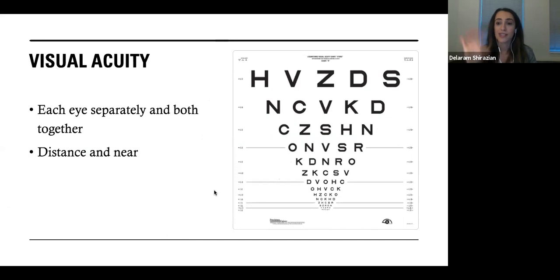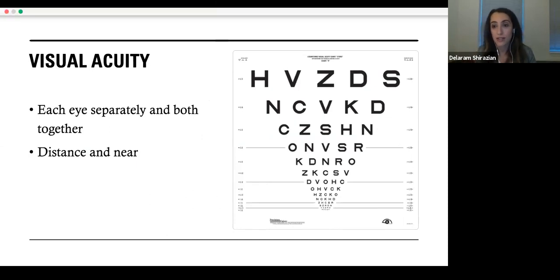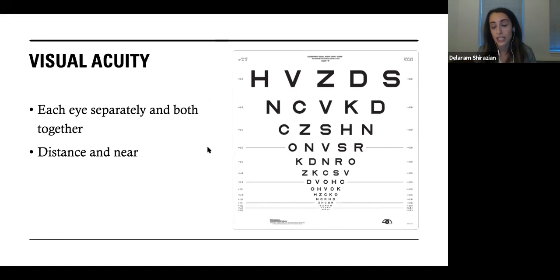So after we do our extensive case history and our ADL questionnaire, it's now time for us to measure your visual acuity. So sometimes the charts that we use in the low vision exam may differ from the chart that's used in the regular eye exam. And one of the reasons for that is it has very good contrast, meaning that the black letters are very black and the white background is very white. And the chart is also mobile. So this is an example of what's called an ETDRS chart, and it's actually on wheels.